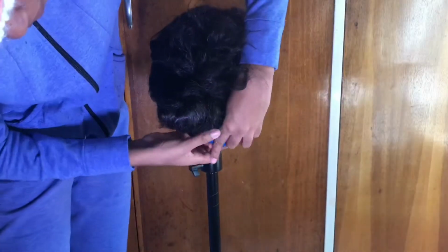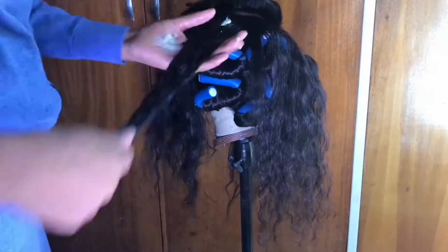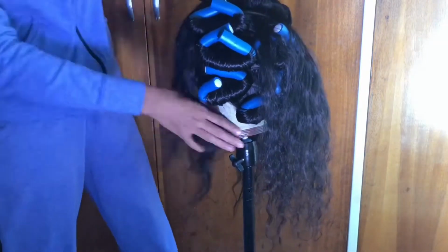And the mistake that I made, guys, is the curling mousse. I should have gone ahead with the Flex natural hold mousse, which I am currently using over here. I only used the curling mousse for the first row, which was a big mistake. Use a natural hold mousse to achieve the best style. If you use a curling mousse, the hair is not going to hold the style in place, as you will see when I take these flexi rods out.